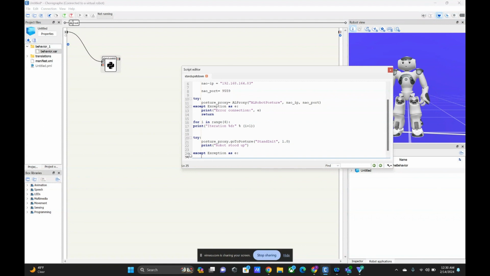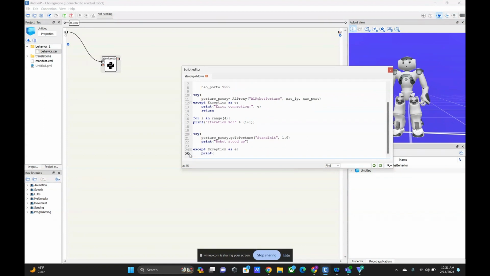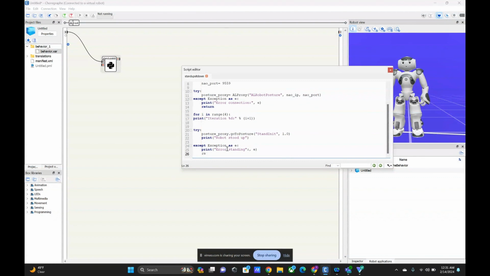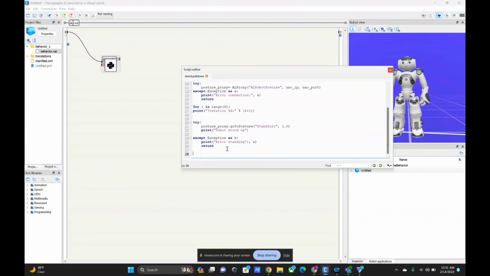All right, now let's print adding. Cool. Oh, hold on, I forgot. And let's just do a return statement.